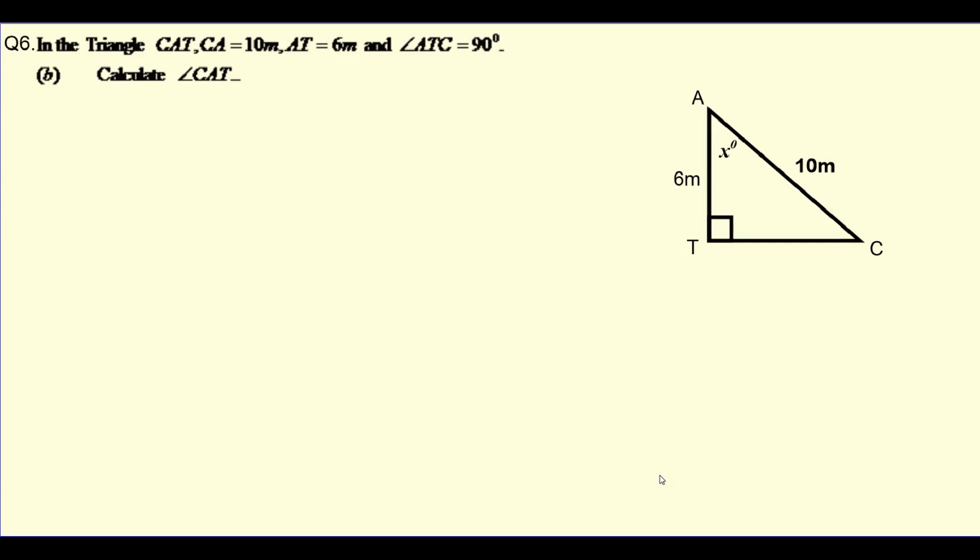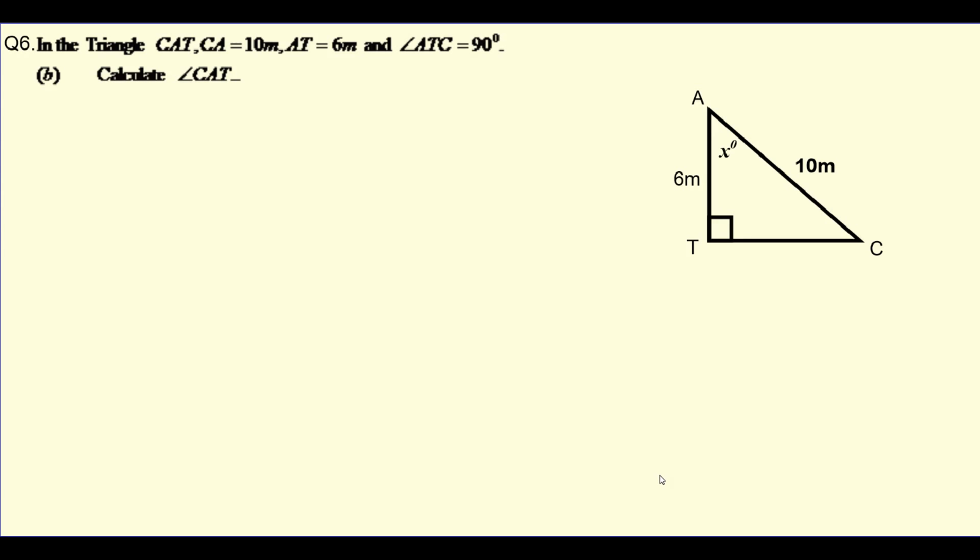Okay, so working out an angle in a triangle, specifically a right angle triangle, where you know two sides is your right angle trig, or the SOHCAHTOA topic. So first thing we need to do then is label up the three sides in our triangle: the hypotenuse, the opposite, and the adjacent. So we'll start with the hypotenuse.